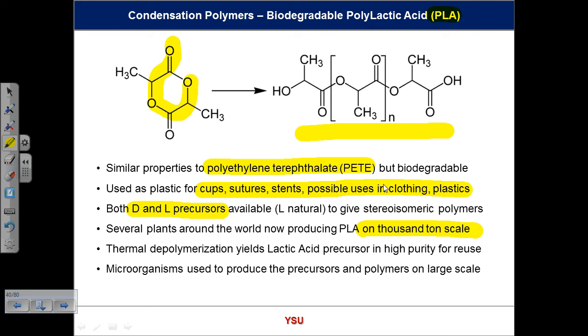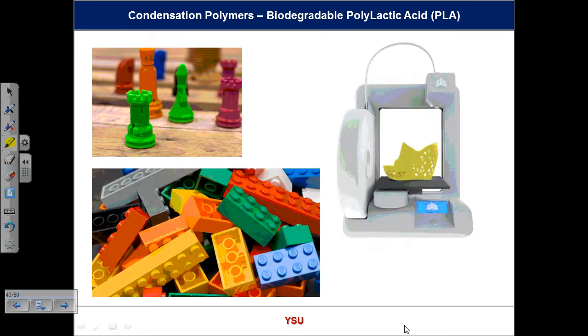This stuff should be degradable. This is an ester. We should be able to break it down simply by doing saponification, stuff like that. And I think the last line says that people have found organisms that will actually break this stuff down. They will use this as a feedstock to get rid of it, which is very useful because then you've got a free natural source to be able to destroy the plastic that you've made. So after its use is finished, you can actually get this thing to break down. So keep an eye on that one in the future.